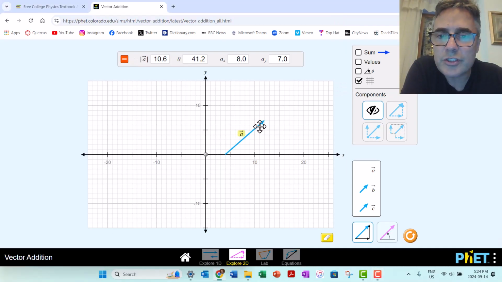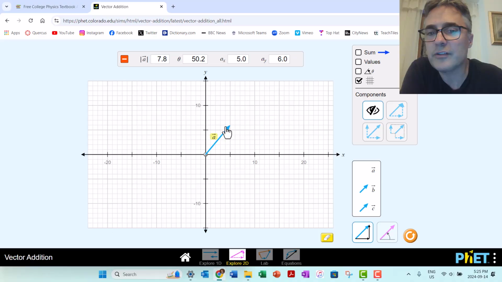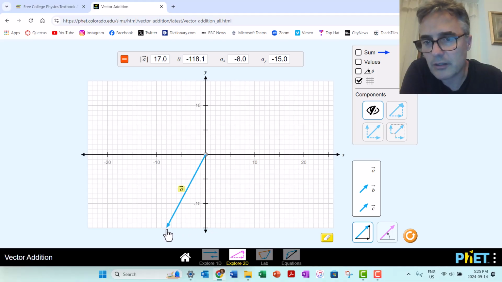Okay, so this is just showing you actually how vectors work here. So here we have a vector called A, and it shows you up here as you move it around the magnitude of A, looks like 22.4, theta, which it seems the way they've defined theta here is it's being measured counterclockwise away from the x-axis. So there's 90 degrees, there's 180 degrees. And actually, if it's negative, then they're talking about, so there's minus 90. Again, that's the same convention. Positive angles, I think, mean clockwise away from the x-axis, and negative mean this other direction.